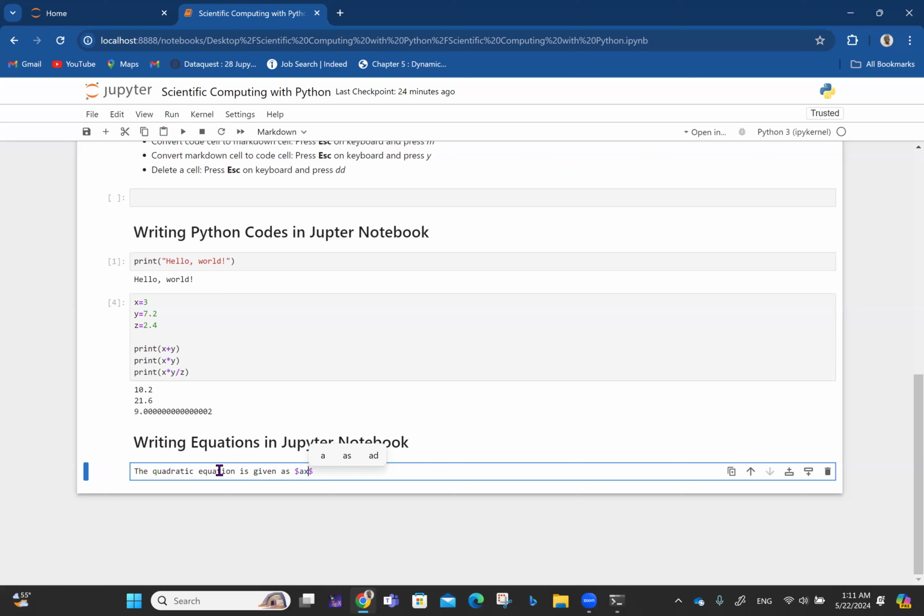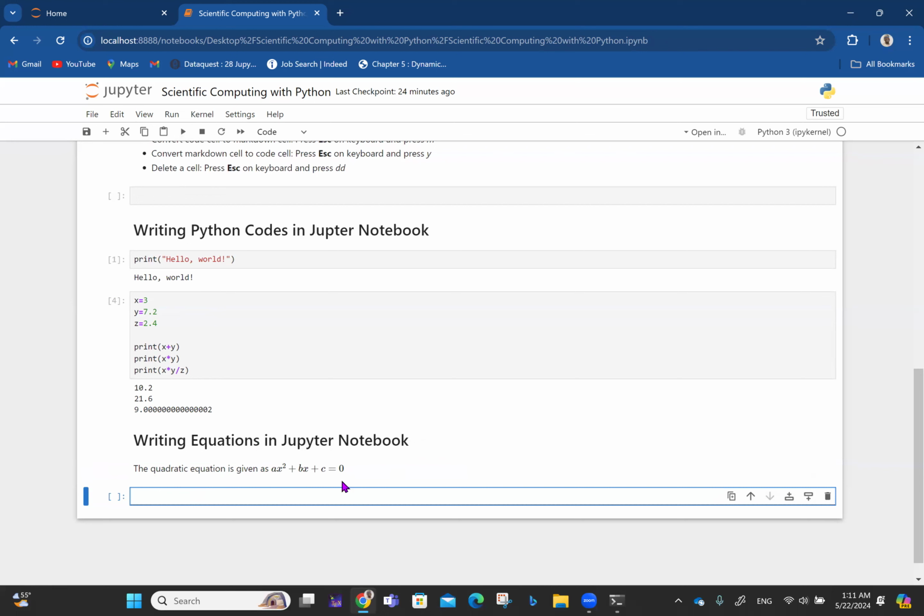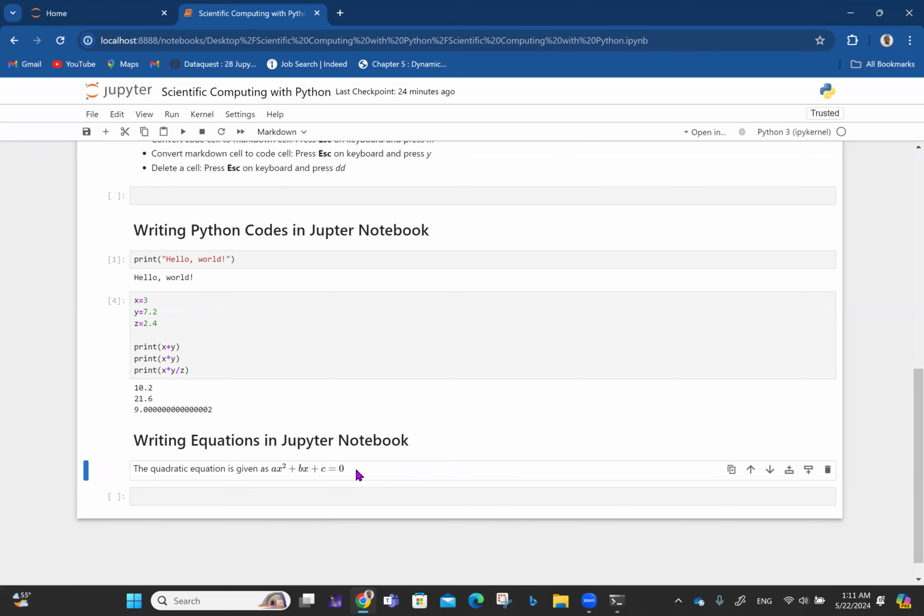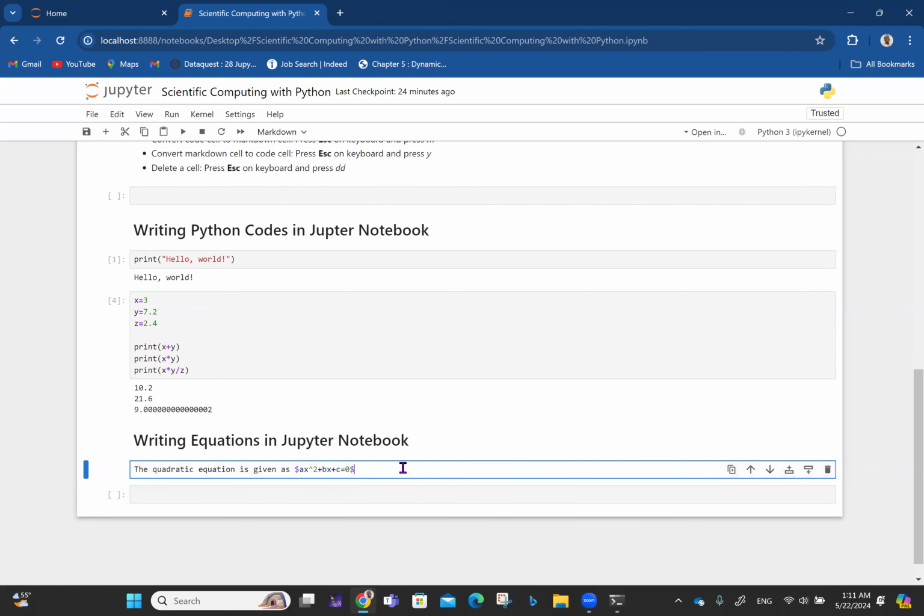So it is given as ax raised to power 2 plus bx plus c equals 0. All right. So this one now, if you run it, you see it gives you this beautiful looking thing. So if you already use LaTeX, then it shouldn't be a problem to you.